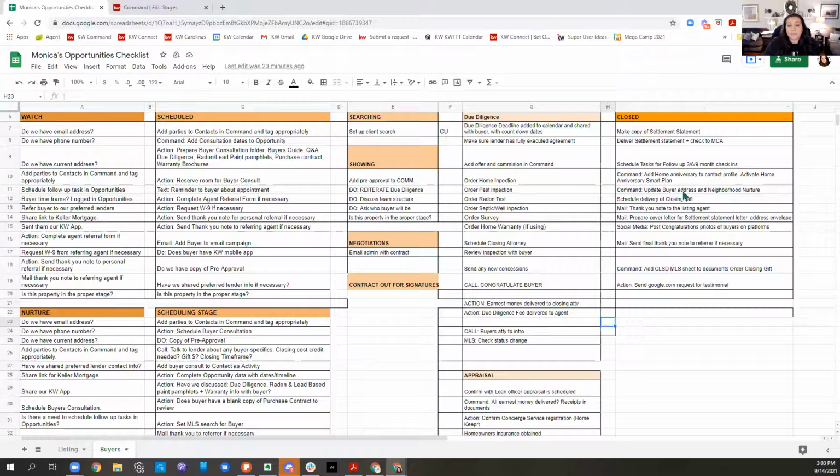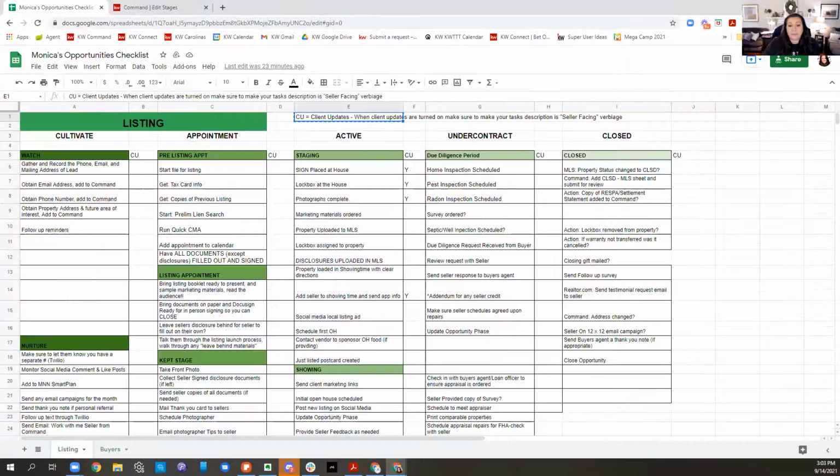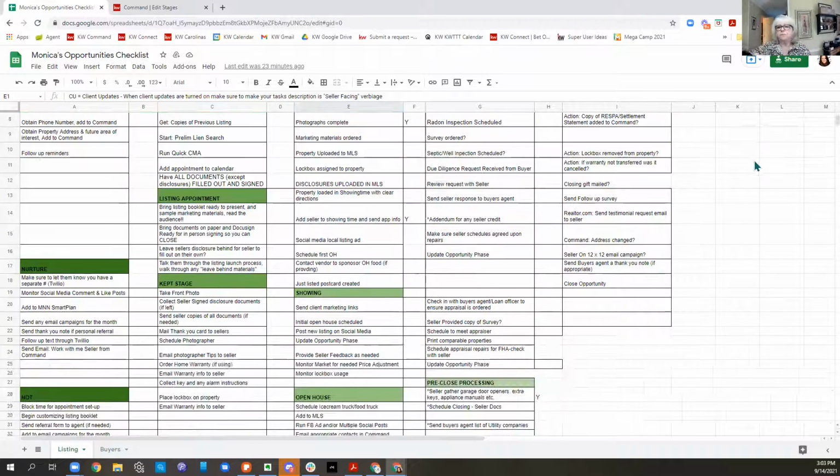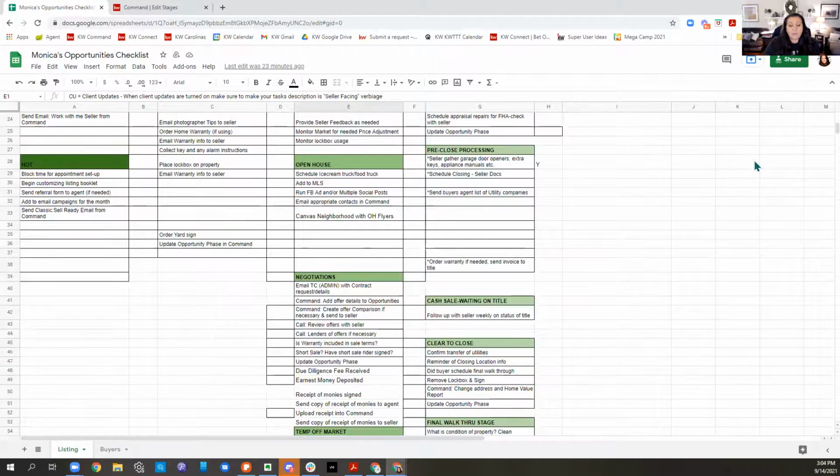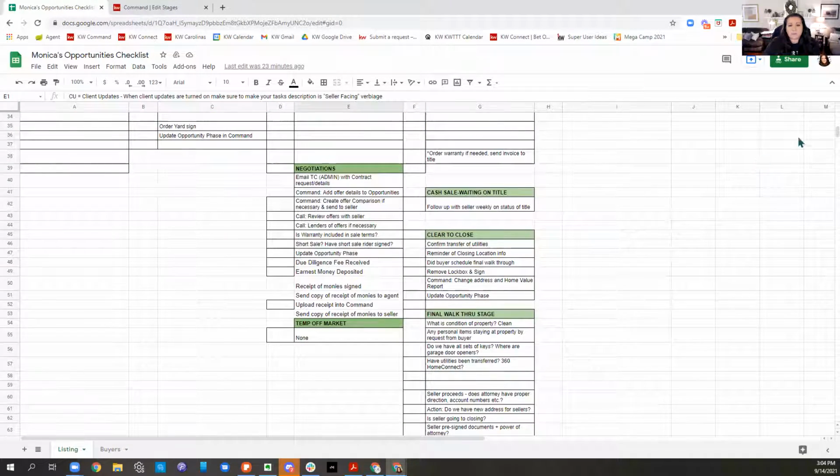I do have this handy dandy checklist that was made in Google Sheets. And if you guys would like to have a copy of it, I am happy to share this with you. So this was George Kelly's checklist.